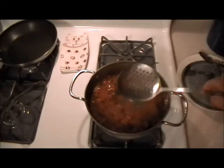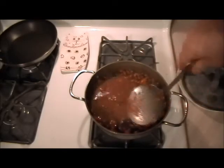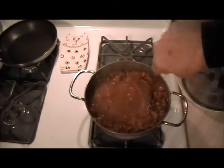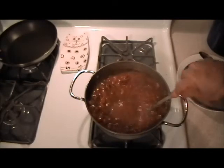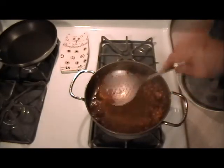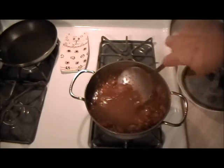Now what we do is, we want a creamy mixture. So what you do, you smash the beans, a percentage of them. Turn this pot into a nice creamy mix. Now what I'll do is dice up the sausage, place it back in here, adjust the seasoning, and all the ingredients and everything will be listed on the video.